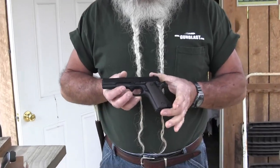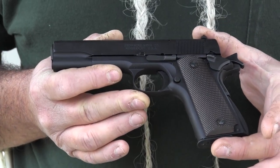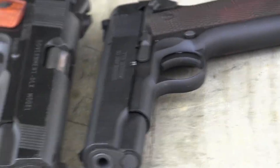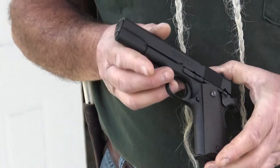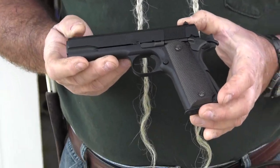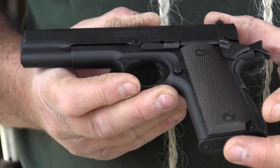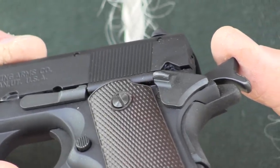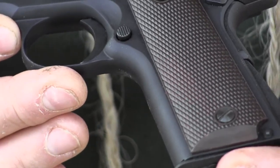They came out with a .22 long rifle version that is scaled down. I've seen pictures of this and read about it before, but I've never held one or seen it compared to a full size. I'm going to lay it here where you can look at how it's scaled down in every dimension as a 1911. They didn't just take the easy route and cosmetically do this thing — they did it right. The controls are just like a 1911. It has a removable barrel bushing like a 1911, GI style sights, the slide lock, magazine release, and brown plastic checkered grips like old 1911 service pistols. The manual thumb safety is the same, the grip safety is the same. The difference is everything's just smaller and scaled down to shoot the .22 long rifle cartridge.